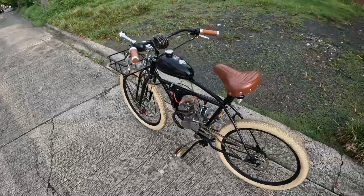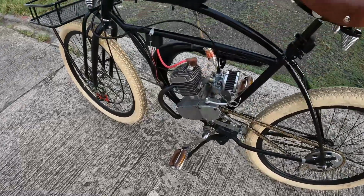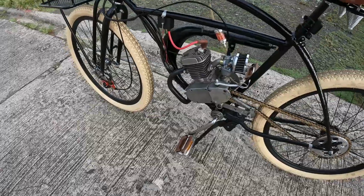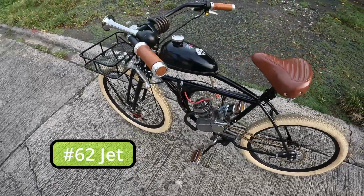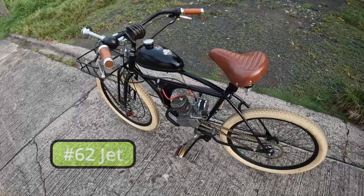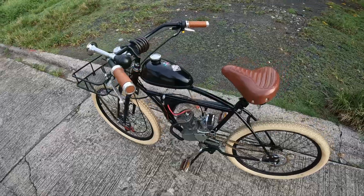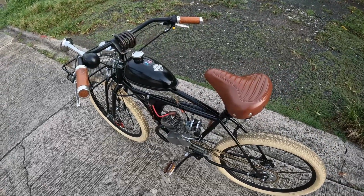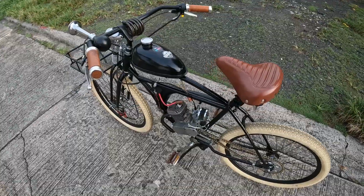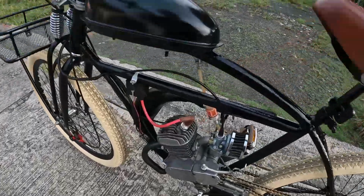This is my 49cc two-stroke with a G4 style jug. It has a speed carburetor and expansion chamber. So for the engine, I just did some light work on the jug. I just decked off about 2 millimeters from the jug, and then the head, I shaved it off to be flat.